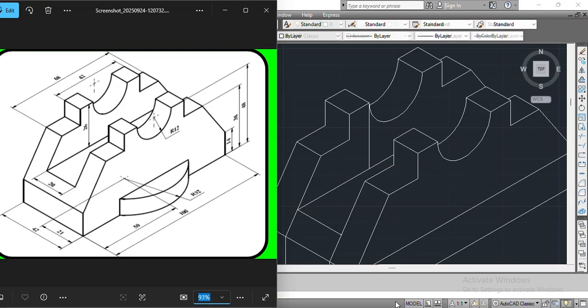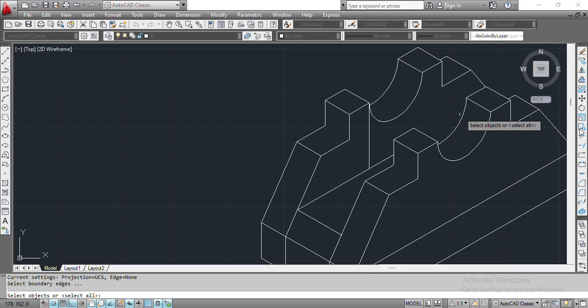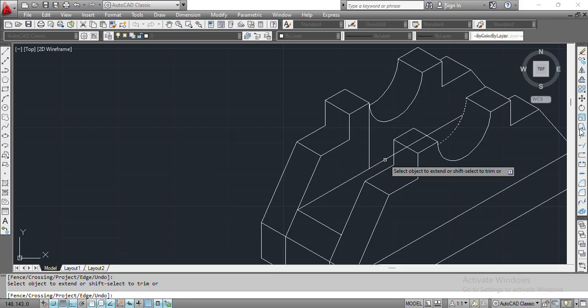With this, it's supposed to pass, so it's to reach the other line. So we are going to still extend it to this line, and it is this.